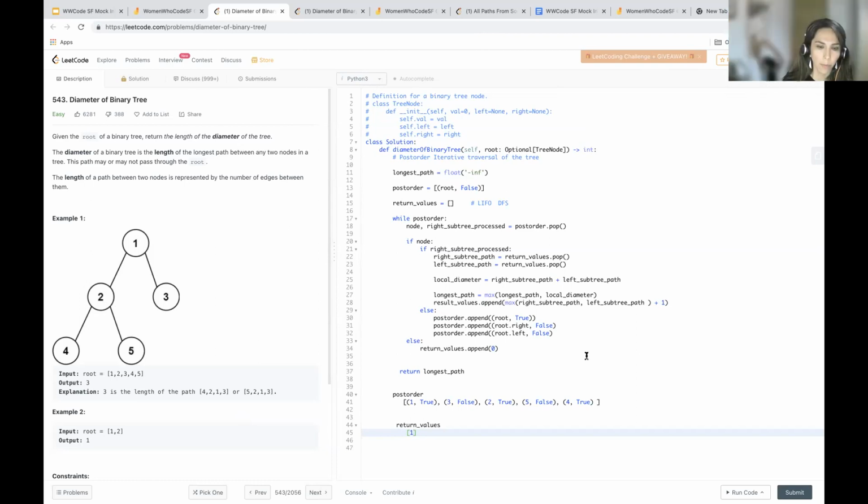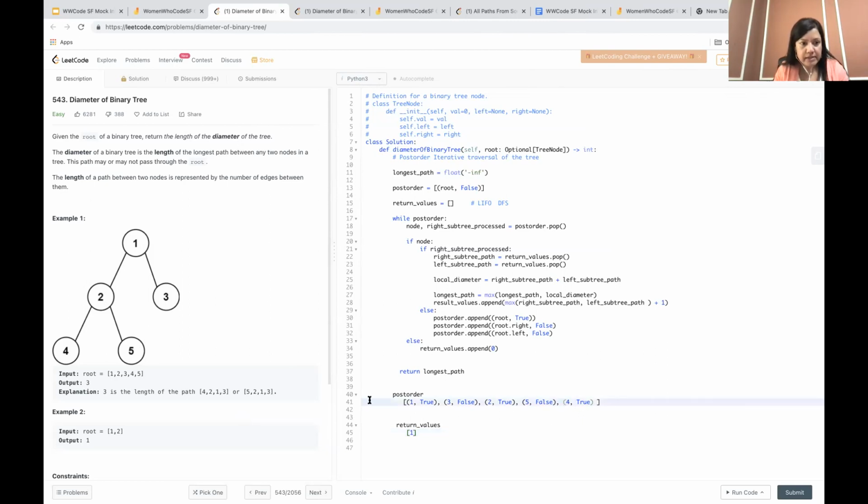Okay, so you will pop the number 2, and then you will go again to the question of whether the right subtree is processed, which in this case, you will pop the 3, and 1. So actually here, just four has been processed. So the node that was processed was actually four, and so four has returned.